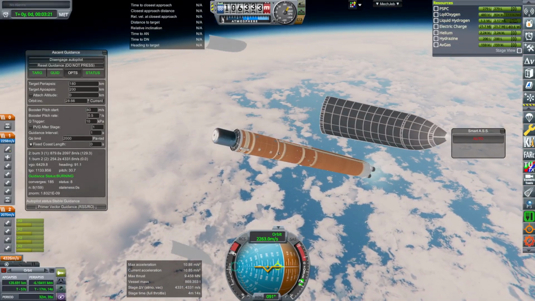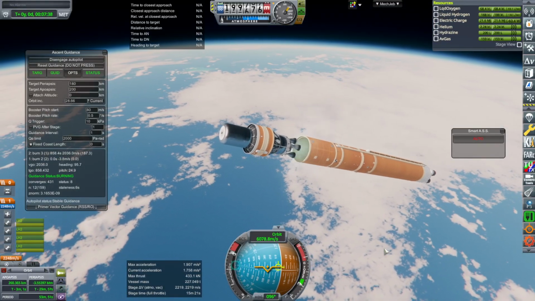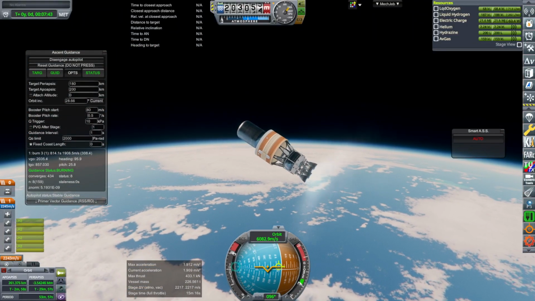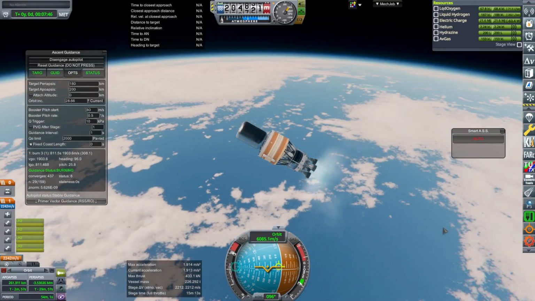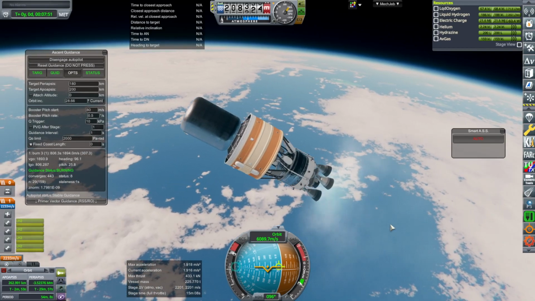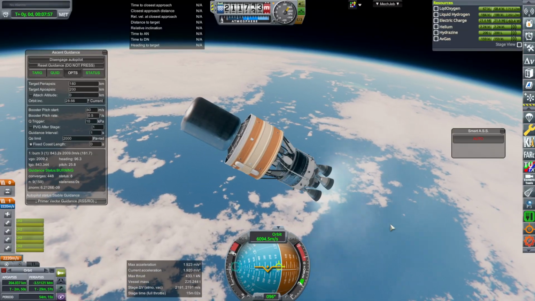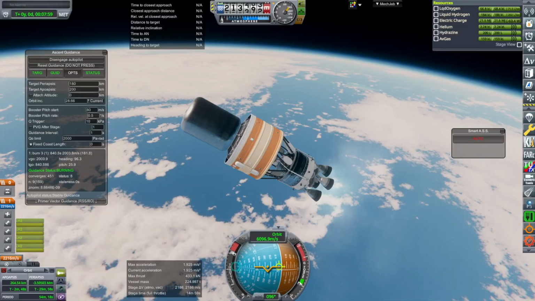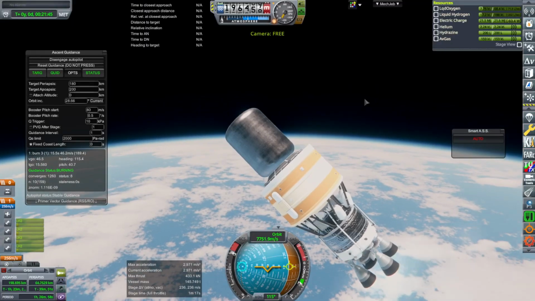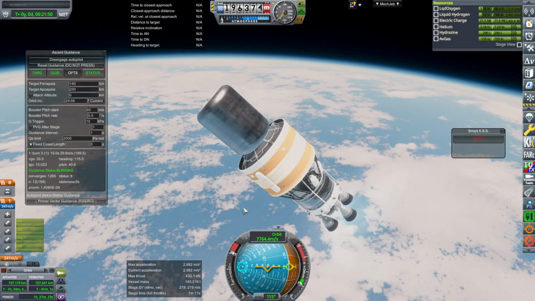Yay, fairing sep. Okay. Oh, this time we have all 4 engines, and we have 3 minutes to apoapsis, but a 15-minute burn time. So we'll see. Delta V is fine for now. Okay, making orbit here with about 189 to spare, it says.